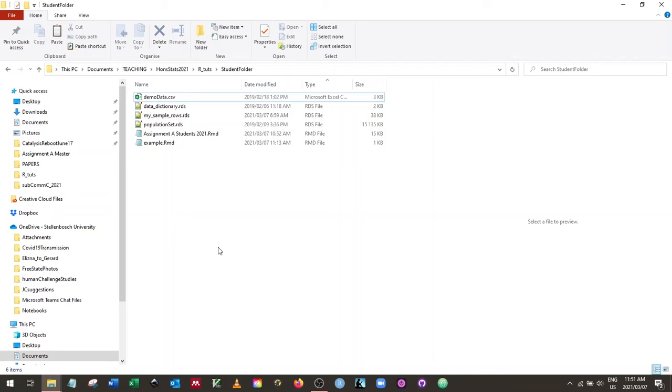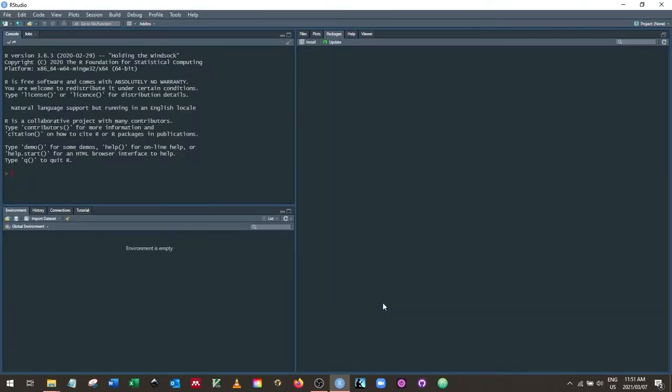Then we're going to open RStudio now, and I'm going to show you how that looks when you open it. My shortcut is sitting here at the bottom, so wherever yours is, open it. You're not opening R, you're opening RStudio that you installed. So that's what I'm doing. We'll wait for it to open. It can take a little while.